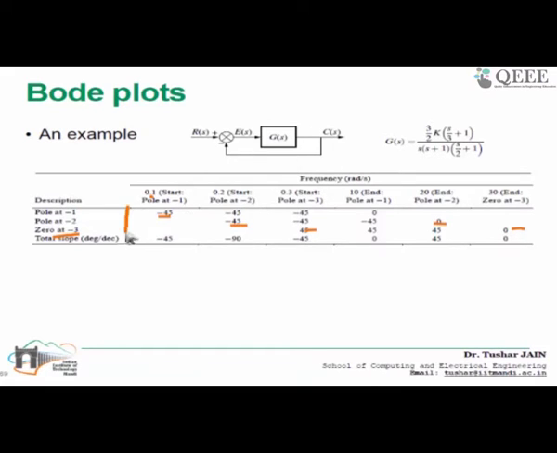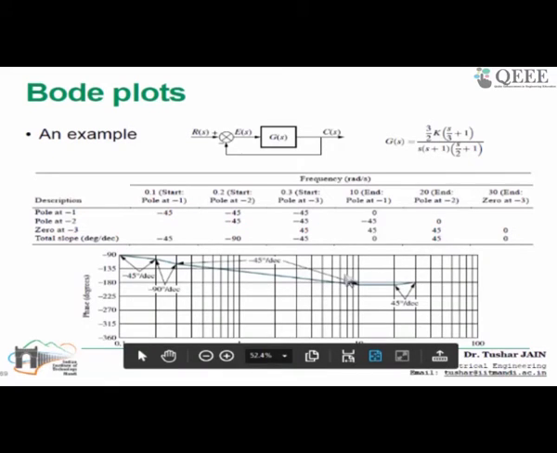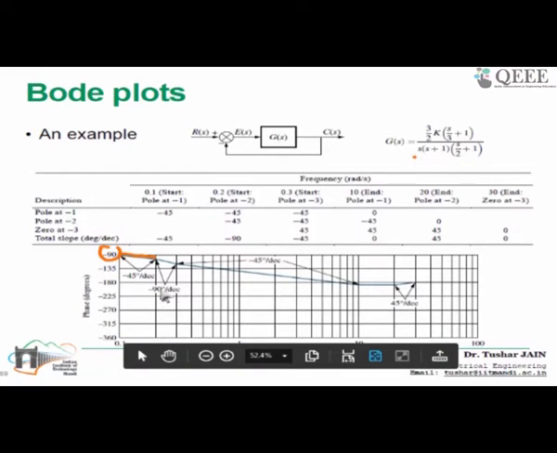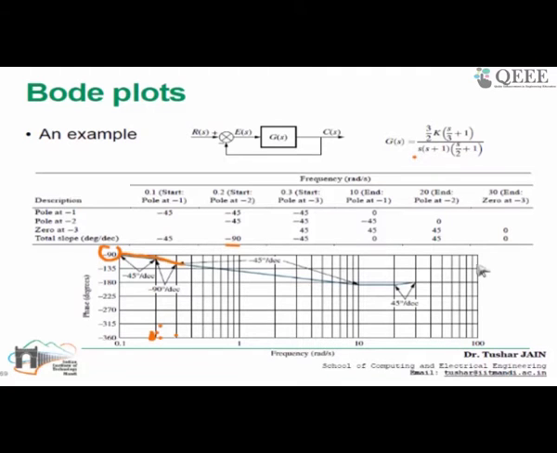Then if I add them up, I will have a total contribution of the slopes, while for plotting the phase, this is how it looks. We start at minus 90 because I know I have a pole. Similarly, 45 degrees from 0.1 to 0.2, this is 0.2 scale. Okay, this is 0.3 up to 1. So from 0.2 to 0.3, I have 90 degrees. Similarly it goes on, right?